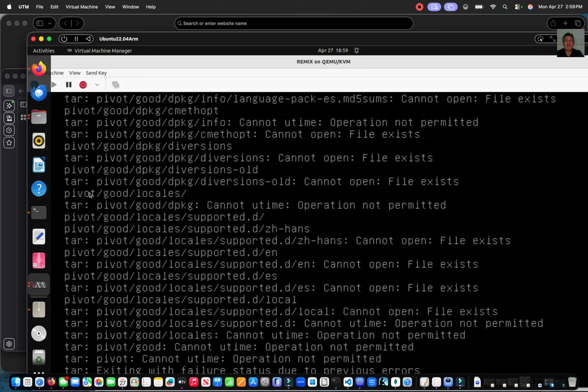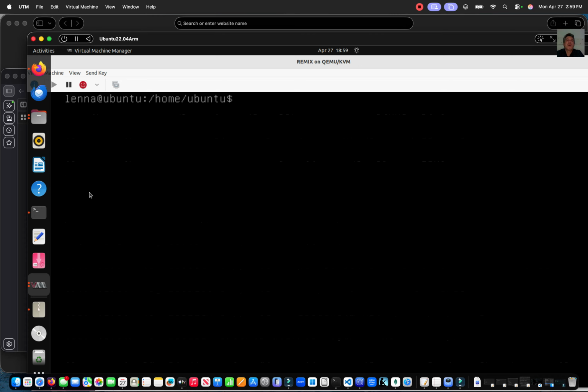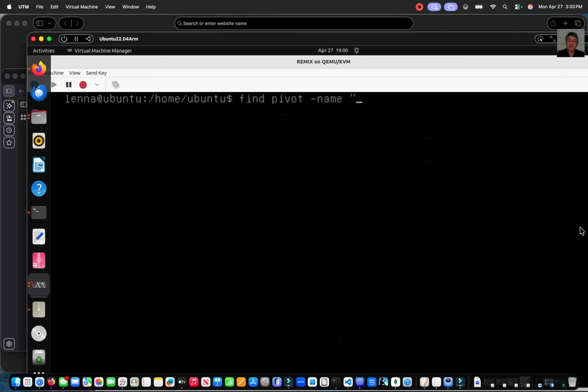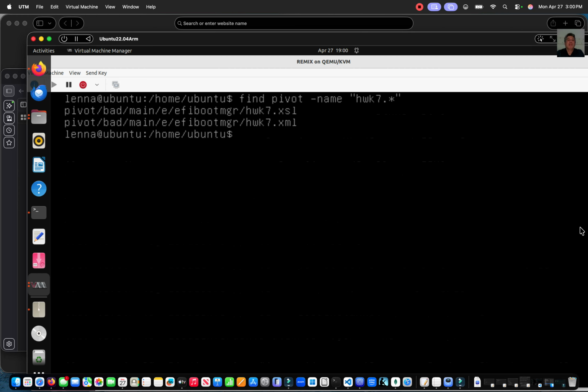So that's how you know. So under the folder pivot, what is the file name that I'm looking for? I'm looking for homework7.*. So I found my two files.